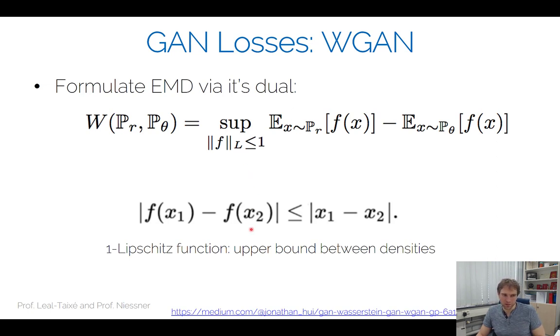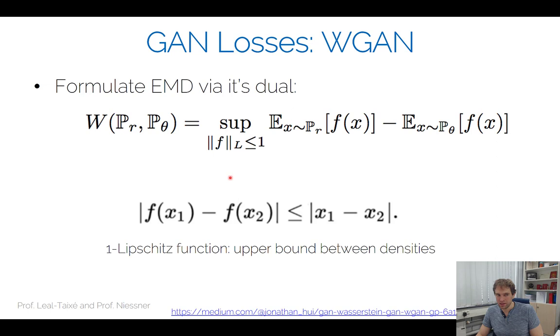By the way, Lipschitz means that if you have one function f and you're feeding in x1 or x2, the difference between the function values is smaller or equal than the absolute difference between the parameter values you feed in. So it's an upper bound on the differences. I'm not going to go into detail on how this is derived. It takes a little bit more math. You just have to believe me right now. Taking that estimate, the supremum, it's basically the dual of the Earth mover's distance. And this is something we want to look at.